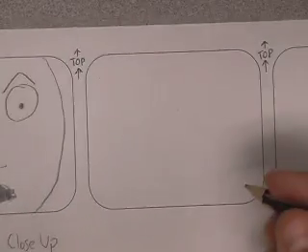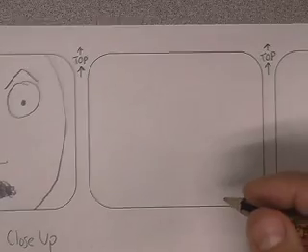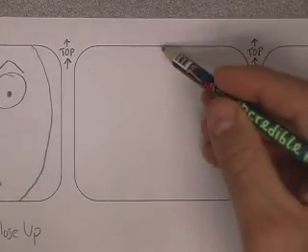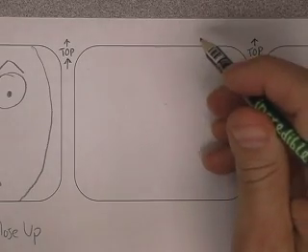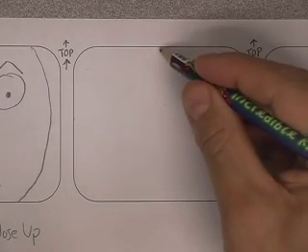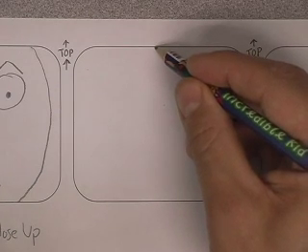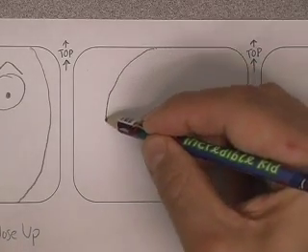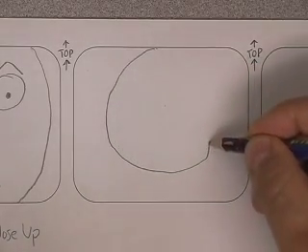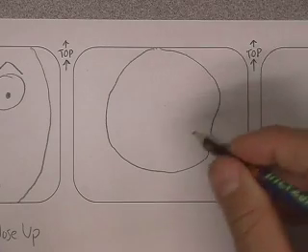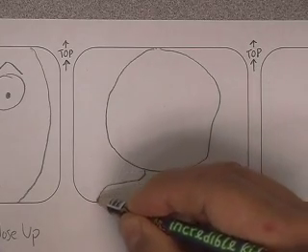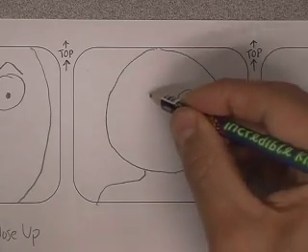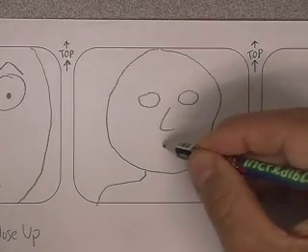Okay, next we're going to draw a close-up. And whenever we draw anything except the long shot, we always need to think about headroom. So I always start at the very top of the frame. So I start with the head at the very top, and the head's got to be pretty big because we're going to be close. So the head's got to be pretty big like this. And then you're just going to have a little bit of neck and shoulders because that's what a close-up is. The whole head and a little bit of the shoulders.